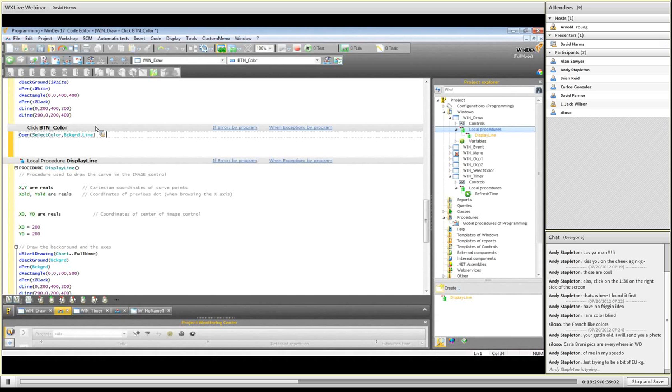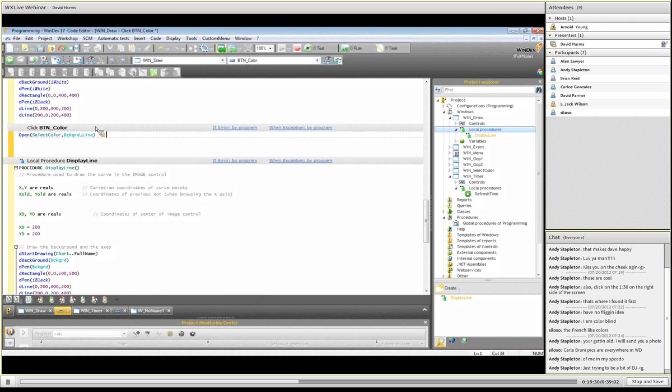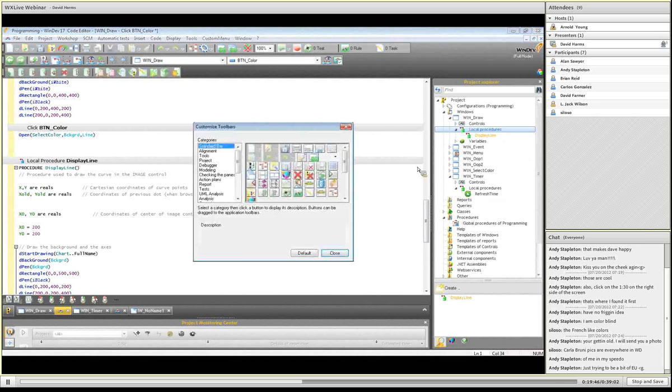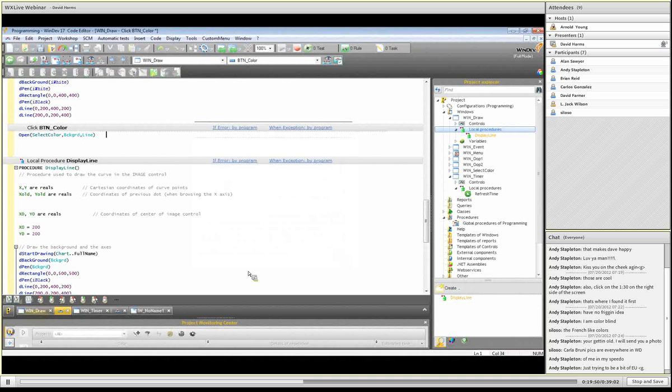I have an expectation that I'm going to see the menu option or the button in a certain place. The tutorial showed some nice little buttons, these are the buttons you're looking for, but it didn't say where they were. I'm looking up here, saying I don't see the buttons. Let me customize my toolbars. I'm looking through all of these things and I don't see those buttons anywhere. What? The buttons are down here at the bottom, right?